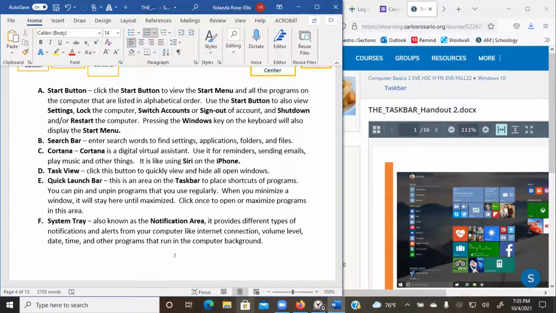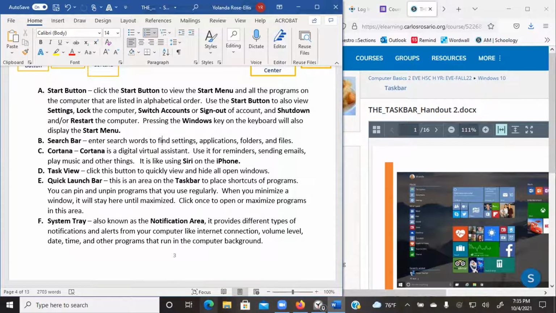So there are things that are pinned to the taskbar by default. Remember that by default means that that's the way it came when you bought it new from the store. When you buy it new from the store, it has certain settings. Those settings are the default settings.